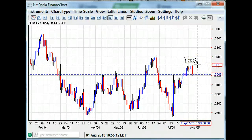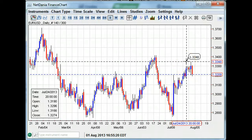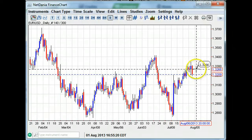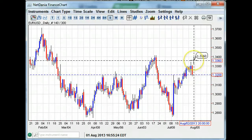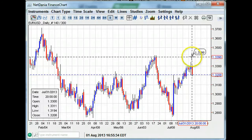Now, if the number turns very negative tomorrow, taper concerns come off the table. The Fed remains accommodative perhaps for much longer. We could have a re-rally. But given the fact that we failed here, this becomes a really critical level. This 33.50 level becomes crucial. You really have to take this out and then have to challenge the 34s in order for the euro to look like a strong buy.